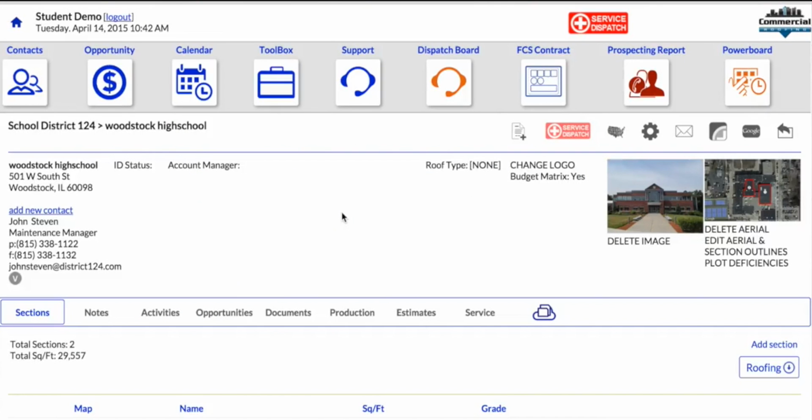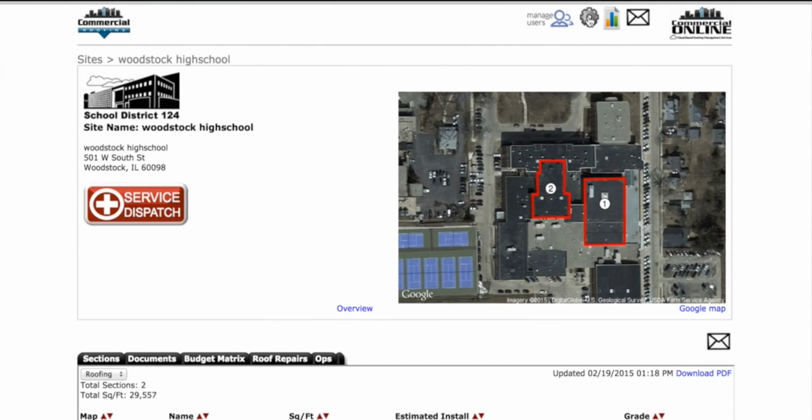After completing the inspection in the field, arriving back at the office, the way we make changes to an inspection report is through the FCS access point, which is where a living version of this report resides. The access point can be accessed both through the company as well as the property level. Within the Woodstock High School, we will click on this client portal icon. From here, you will see the living version of this report.